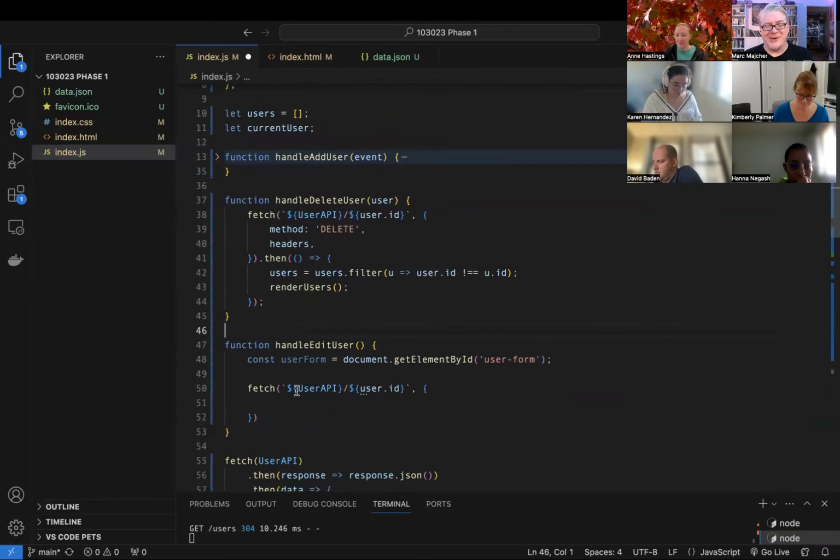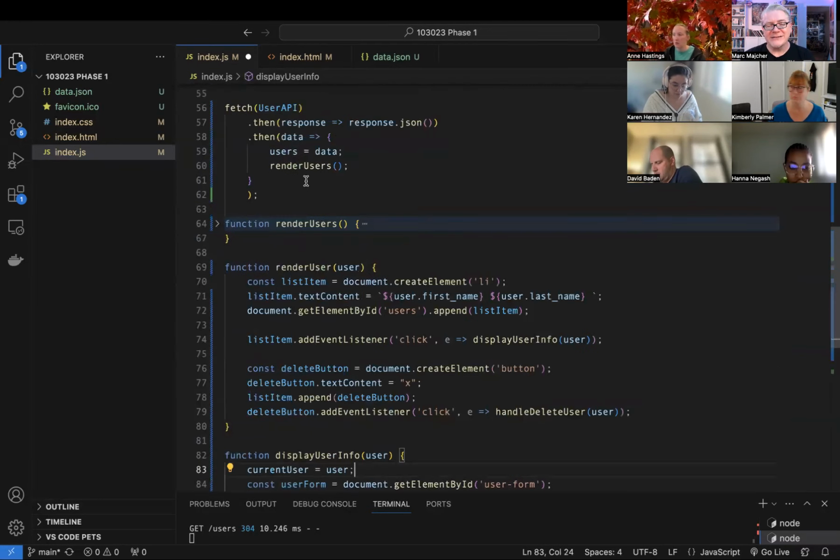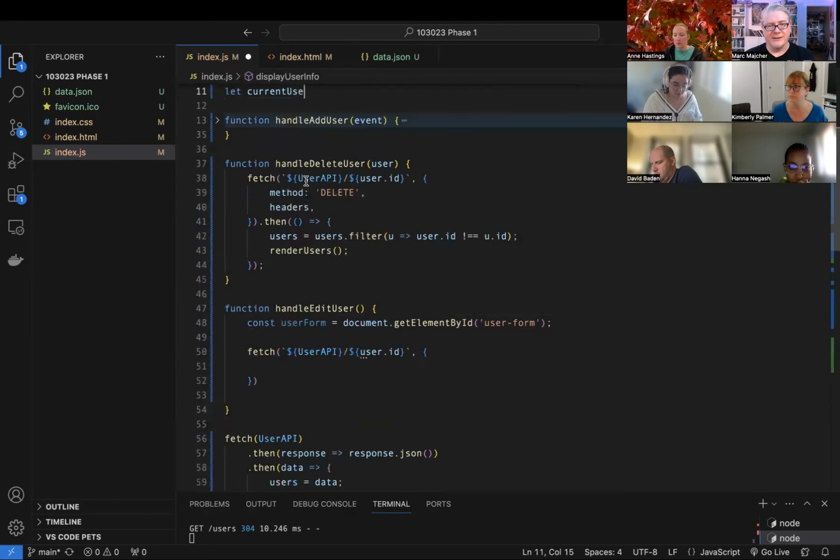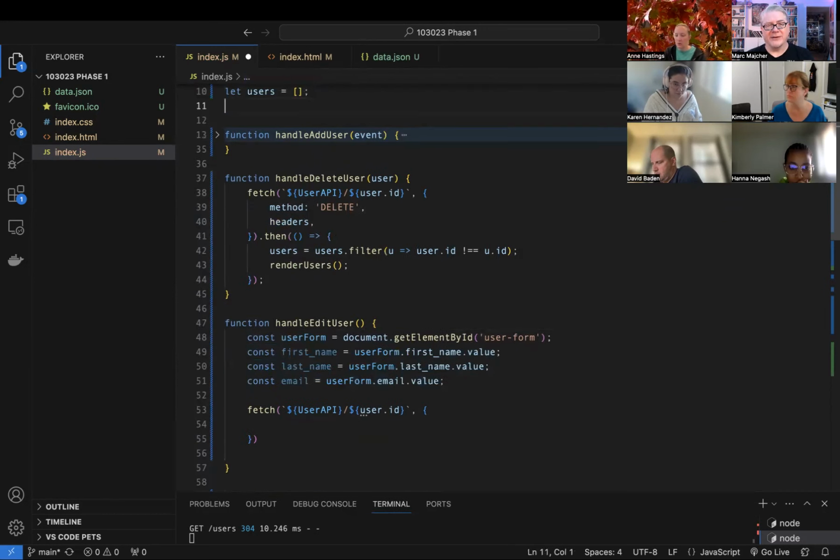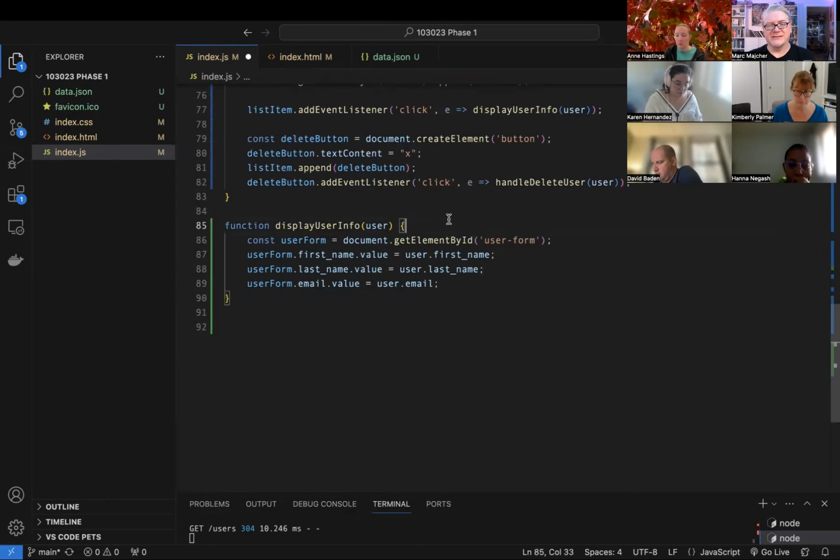Let me back up to what I was in. I am going to need to use the stuff out of the form because that's what people are typing in. Okay, cool. So we are going to have to do that anyway, but I do need to get the current user. Let's do this instead. Let me put that back. I'm going to say let current user ID, because all the information I need is going to be in the form. Yeah, let's do it that way.